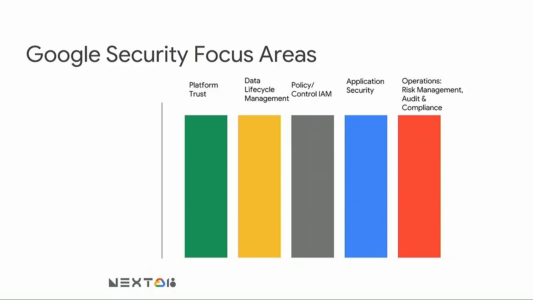So at Google, we really think about security in 5 pillars. And we focus product design, technology, people, and process around these 5 pillars. The first of these is really around platform trust, the core technologies that we create to drive security, protection, monitoring, identification within the platform. And this will be the focus of most of the technology piece of this talk.